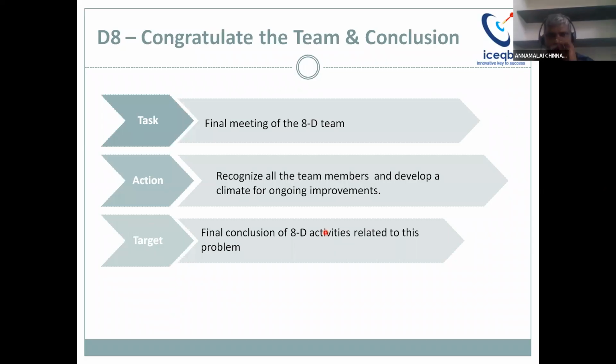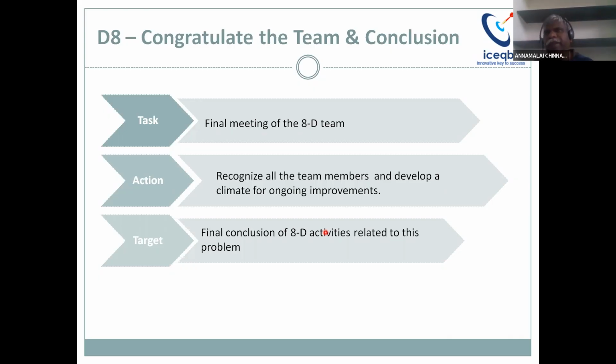Then the last one is about congratulating the team and conclusion. That means you have to conduct a final meeting of the team. Once you have a particular template in which you document all these findings and whatever has happened there, then in that meeting, you have to recognize all the contributions of the team members and develop a climate for ongoing improvement.